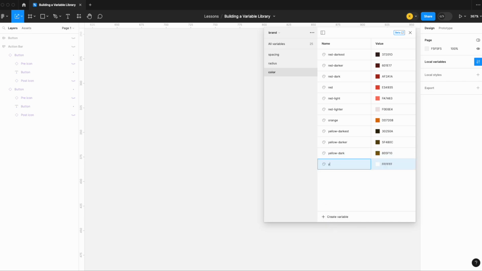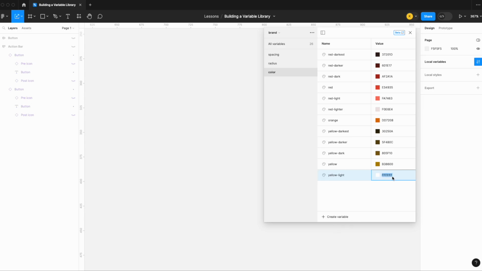Lastly, let's do our yellow. And our yellow is going to be B38600. There we go. And let's just keep going down the line. We're going to go with our yellow light.